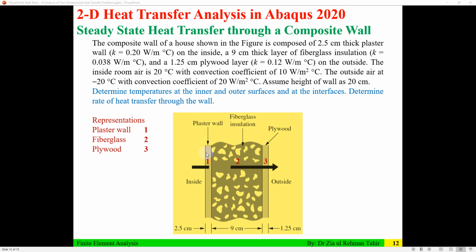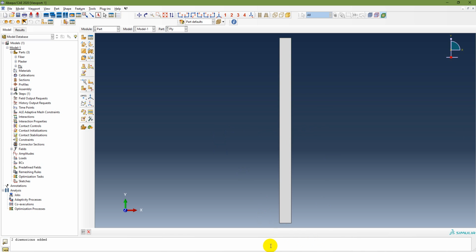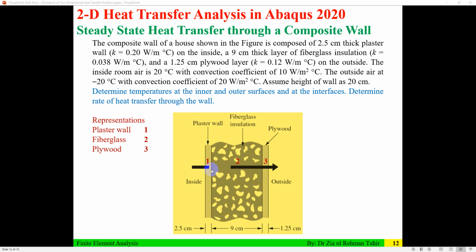For that, one surface is required on the inside of the plaster wall and then one on the outside. It means the left of the plaster wall and then the right of the plywood. Surfaces are also required to define a contact between the plaster wall, fiberglass insulation and plywood. So right and left surfaces need to be created.